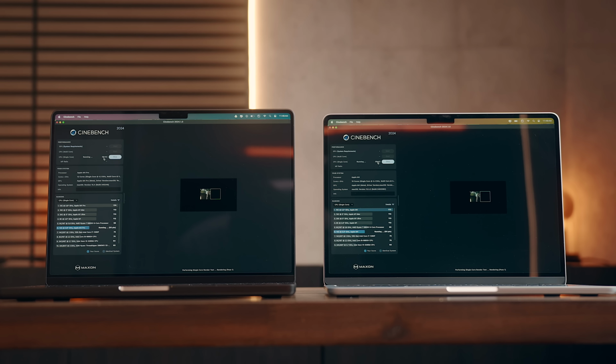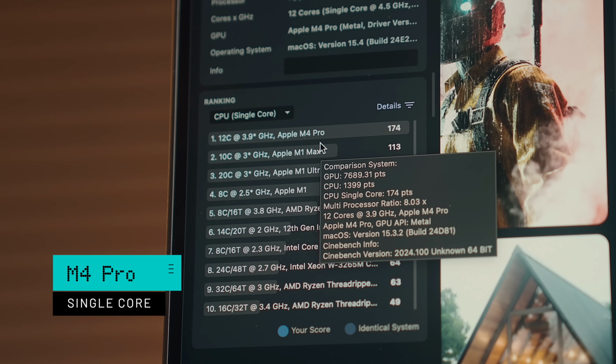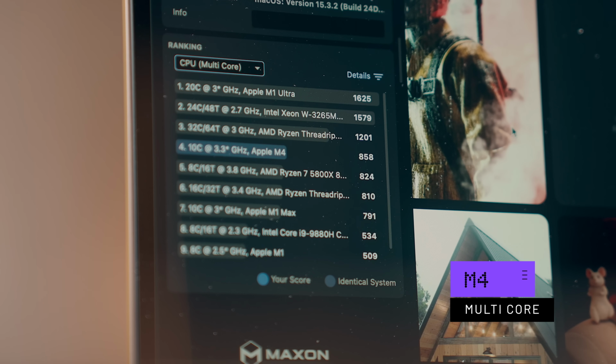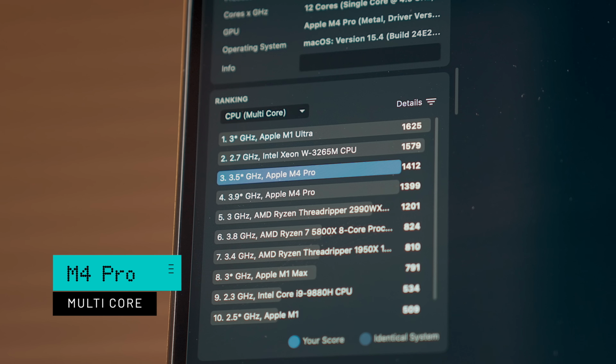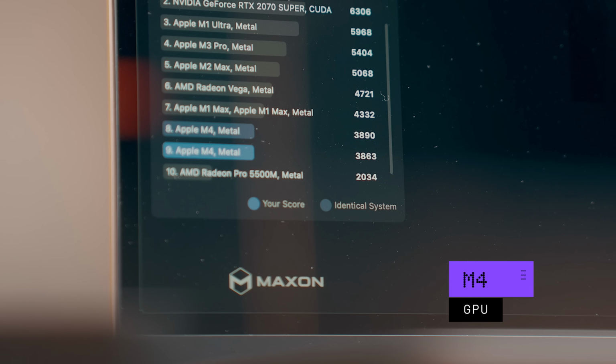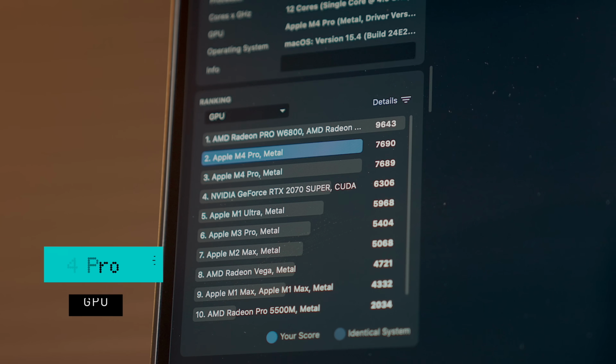Speaking of benchmarks, translating the specs into something tangible, in Cinebench you see roughly the same performance in single-core tests, which makes sense given that the Air and Pro are based on the same architecture, but you see a 39% increase in performance in multi-core and 49% in GPU scores, so there is definitely a considerable gap when you start taxing each of these, but in real-world use, it doesn't quite convert the way that you might think.